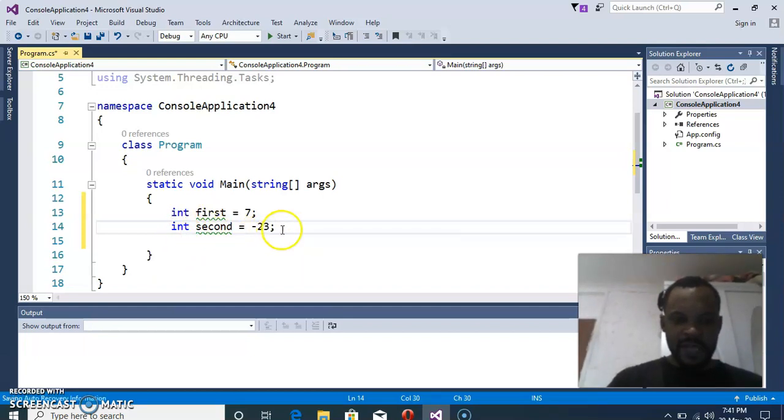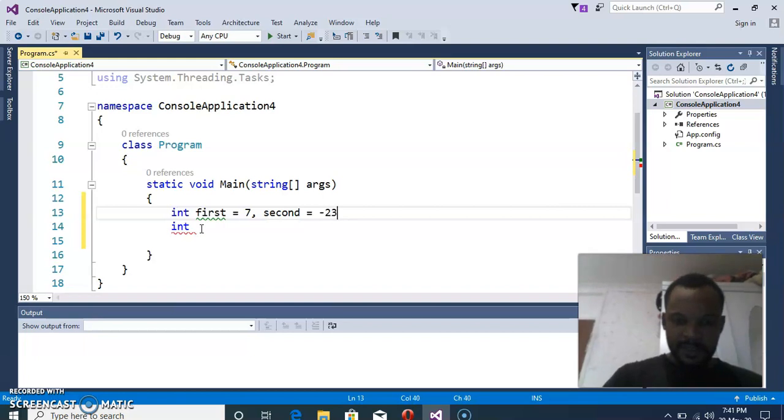It's all integer, so instead of doing that, I'll put a comma, add that part there, and just remove this int. So minus 23, yeah. Again, I'll put another comma there if I have another integer to declare.